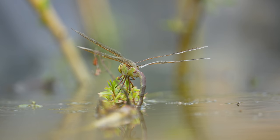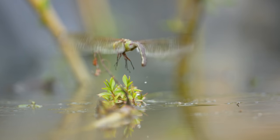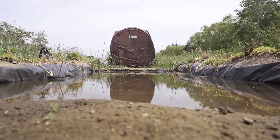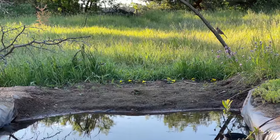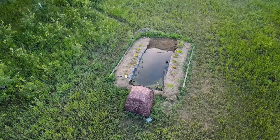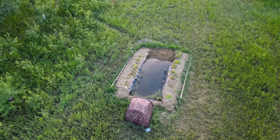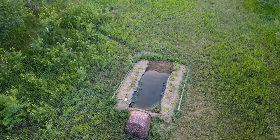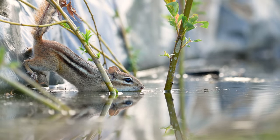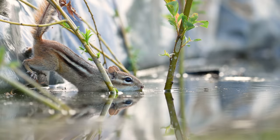Well, the main purpose of the original pond was to photograph and film wildlife. The design with the three steep edges and one gradual entrance into the water meant that all the wildlife would enter from the same direction, ultimately making it easier for me to film them. However, this also made the design look unnatural, and although I was happy with it at first, later on when I saw just how many animals were using the pond throughout the season, I realized that I made a mistake.